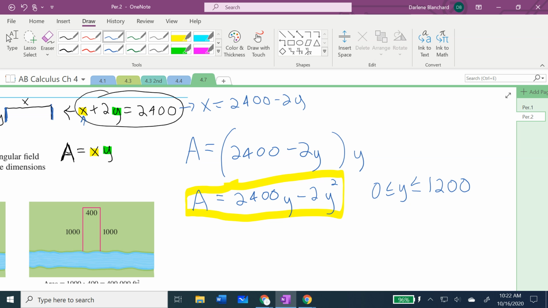Think back to when we did optimization problems, and we just had some random equation that we didn't know what it represented, and a particular closed interval to figure out where the maximum is. We needed to find the critical numbers in between the endpoints, then find the actual values of that function at critical numbers and endpoints and figure out who's largest and who's smallest. So I've prepared a graph.